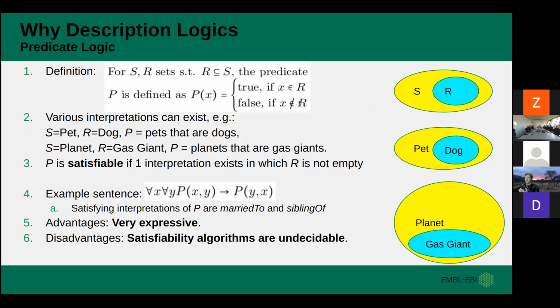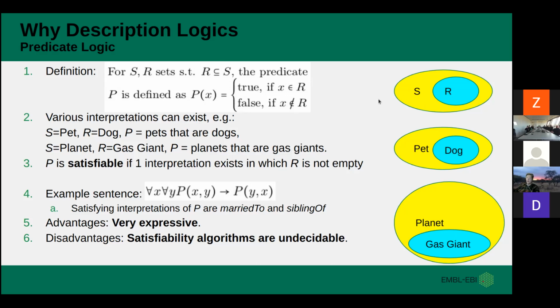The way predicate logic works is that you have your predicate, and it can have one or more parameters that it takes in. Based on the parameters it takes in, it can return a true or false value based on some evaluation. A very simple predicate is, as I've defined here for P: if X is in the set R, it will return true. If X is not in the set R, it will return false.